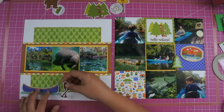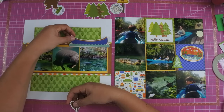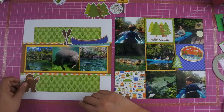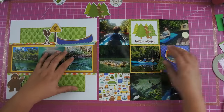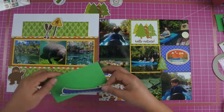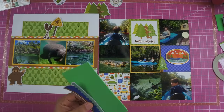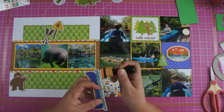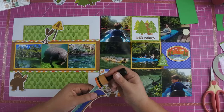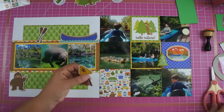So the sketch calls for a cluster in the bottom left and then in the top right of the layout. And this is a 1-page sketch. So the 1 page you can see really does focus all the embellishments on that particular 1 page. I went ahead and added Bigfoot to the bottom left, and I added the canoe.